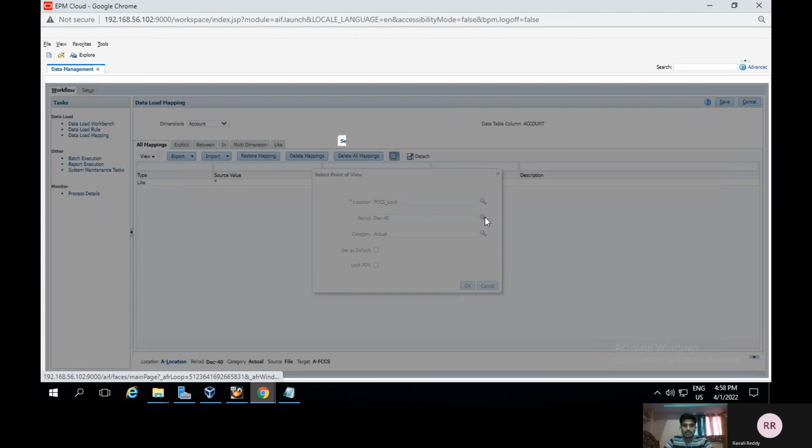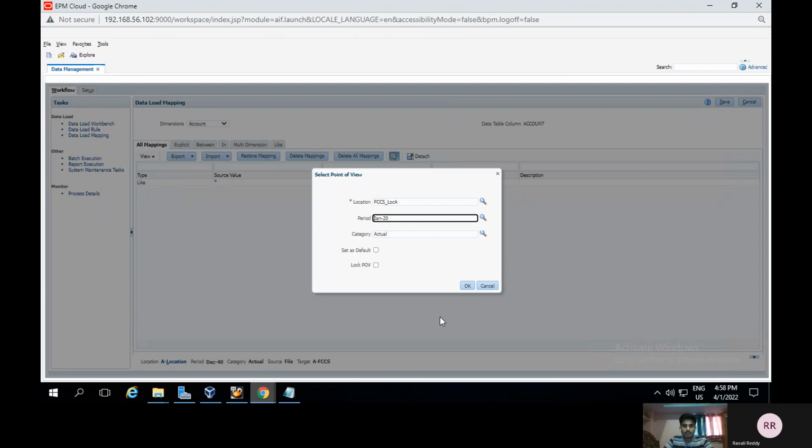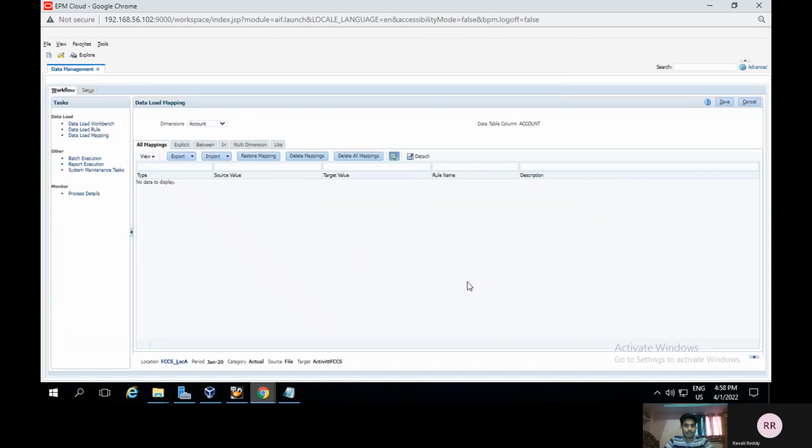So period will be January FY20. So I'm selecting the period January 20. So now click OK. So here you can give the mappings.